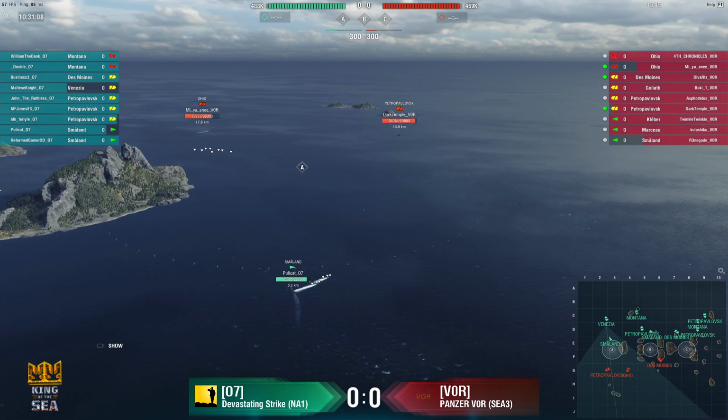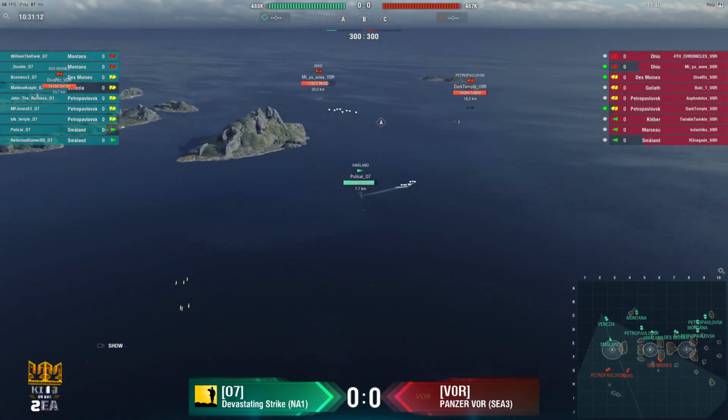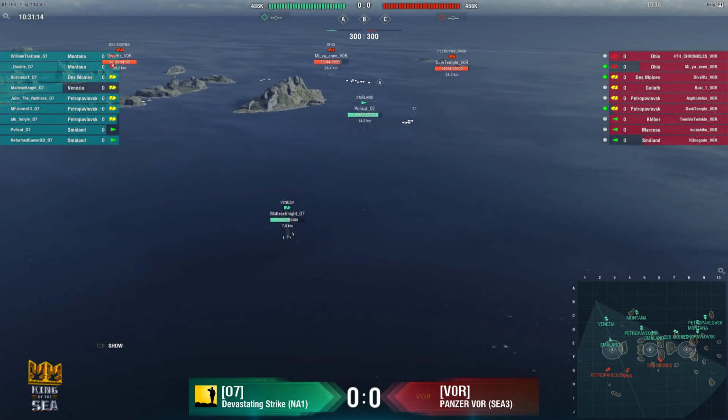Both teams make an early play for A, but neither team comes up with it, as Maltese, taking quite a bit of early damage, is forced to back way off the cap here.